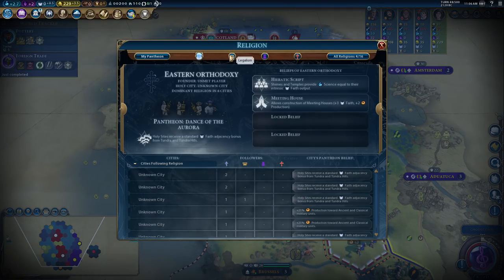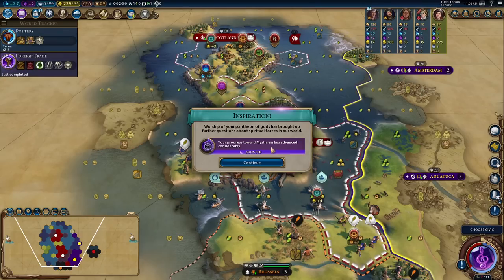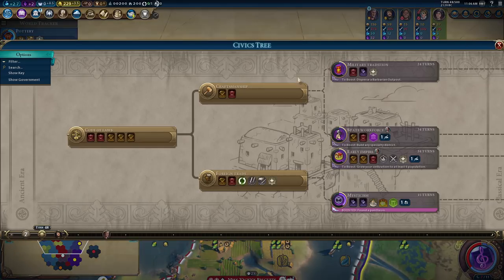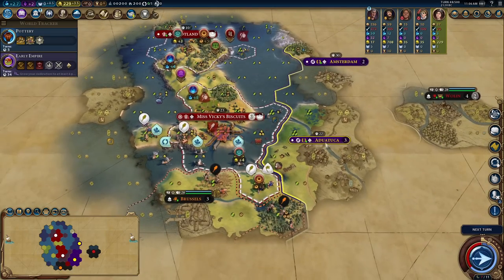Four religions are up already. We've got Eastern Orthodoxy, Legalism, Shaivanism and Catholicism all up and running. Very interesting. That's the boost for celestial navigation, actually. That's pretty cool. I'm going to beeline early empire to get the governor as well.